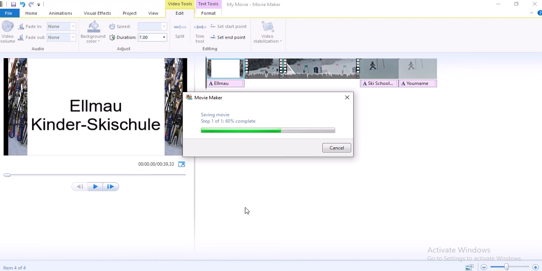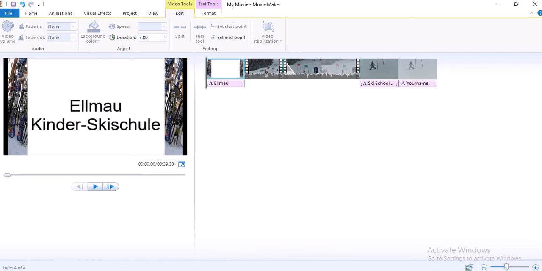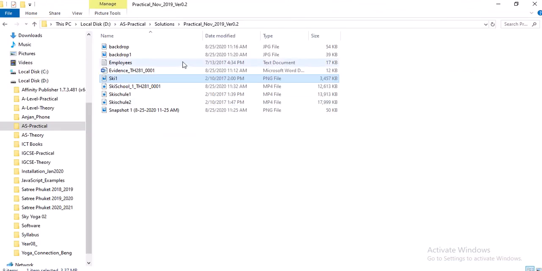Always try to verify if it is saved in the exact folder. If it is not saved in the same folder, you can copy paste or you can resave it again. So open the folder and it is this file mp4. Okay, so that's it from the first part.